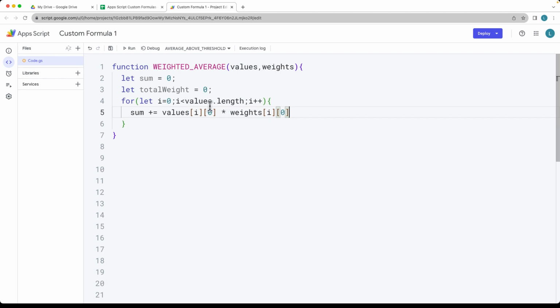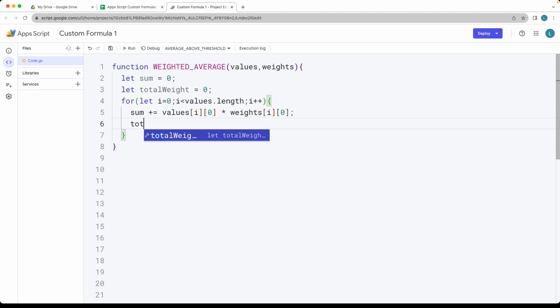So this is going to be assuming that we've got the same number of values and weights. If you don't have a weight value for each one of the values, then you need to adjust this formula. But for now, because we do have the same number of values and the same number of weights, that we want to apply the weight to each individual value, then we can use the value for weights.